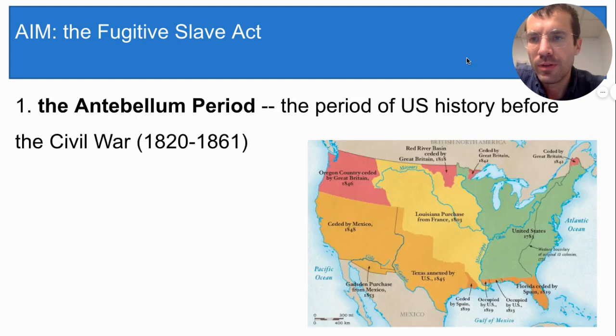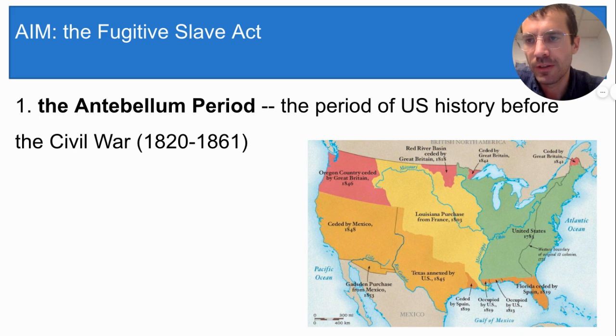We're going to begin this unit around 1820 at the start of a historical period called the Antebellum era or Antebellum Period. In Latin, ante means before and bellum means war, and the antebellum period refers to the decades before the Civil War. The antebellum period overlaps with the period of westward expansion, which you learned about in the last unit. We're not going to talk about westward expansion in this unit, but it's good to remember that it was happening throughout the entire period we're about to study.